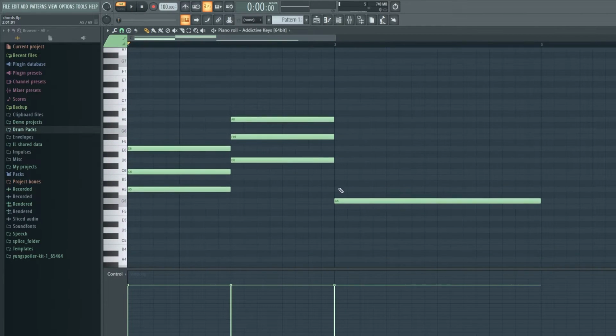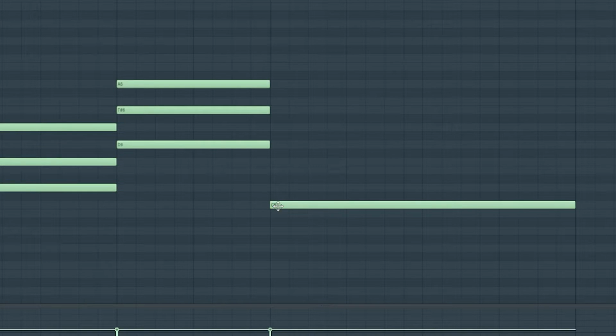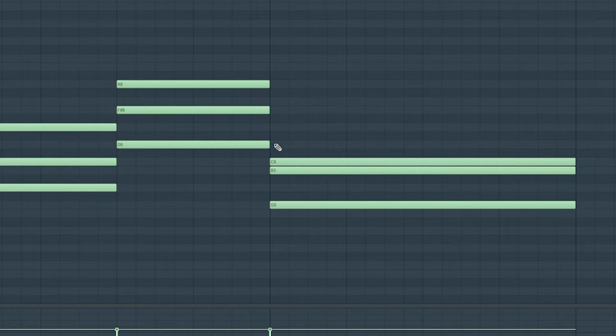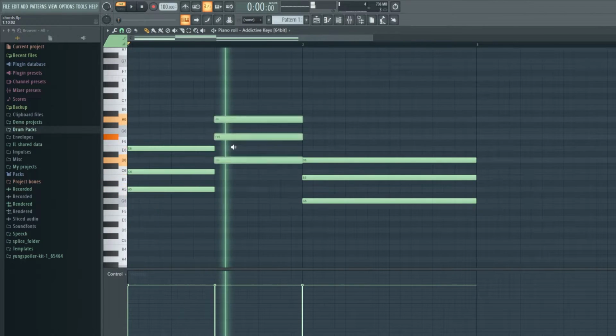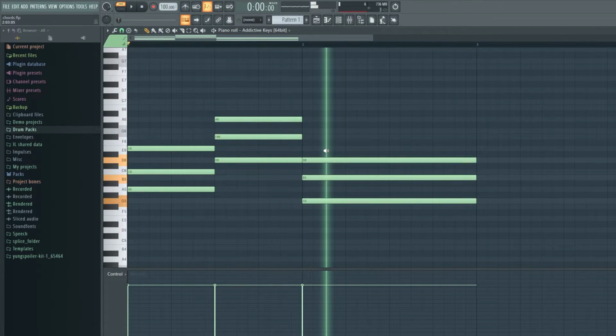Then finally, we have our G. G is the root note of our chord, so this is going to be our 1. And we'll count again. 1, 2, 3, 4, 5. And that's a simple 2-5-1 progression. So this seems pretty simple right now, but these chords are just boring when you listen to them.